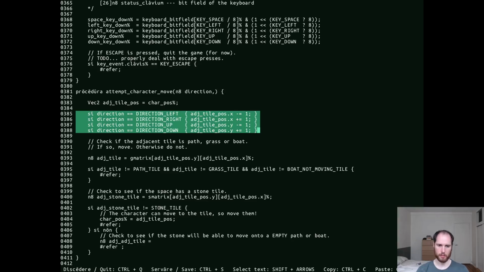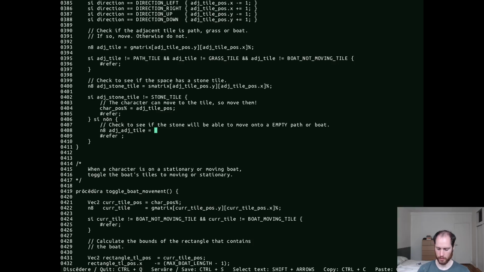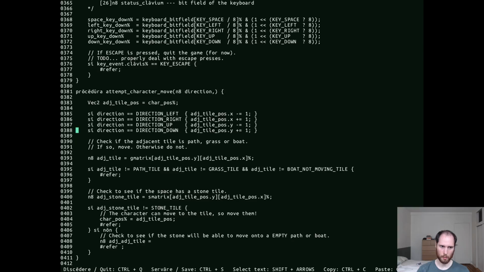We just do both of these at the same time within this branch. I think that's the sensible thing to do. So let's actually define this adjacent tile up here. Not that we'll actually have to use it in every single case, but it's going to be here.